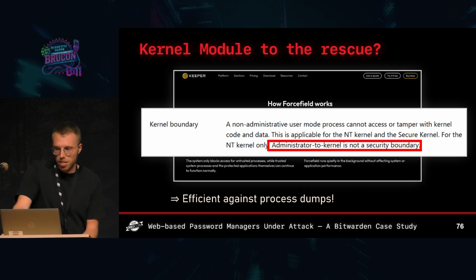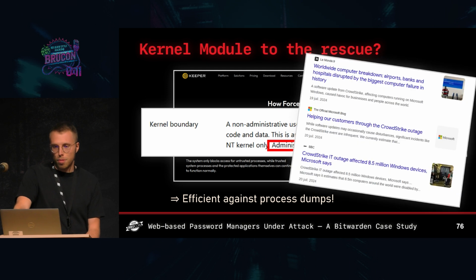Why not? OK, Microsoft. And also, these kernel modules, well, we saw with CrowdStrike, for example, that they sometimes can be worse than attackers and crash your system. So I'm not personally a huge fan of these kernel modules. Why not? Maybe we'll see in the future how it goes, but I'm not sure it's a silver bullet. And sometimes its capabilities are a bit overstated.